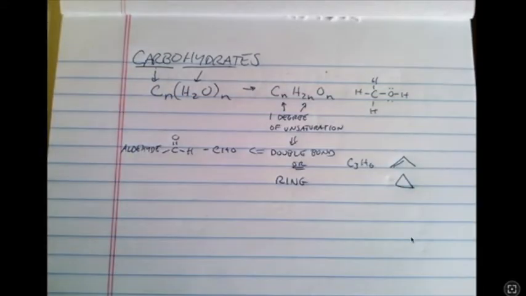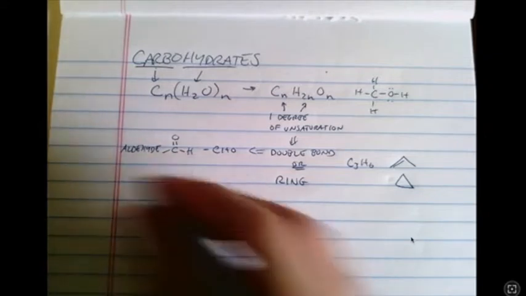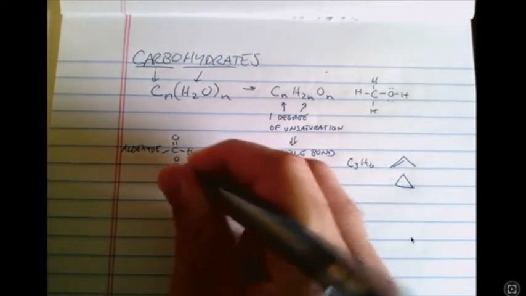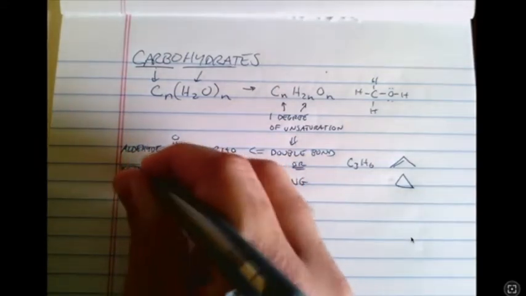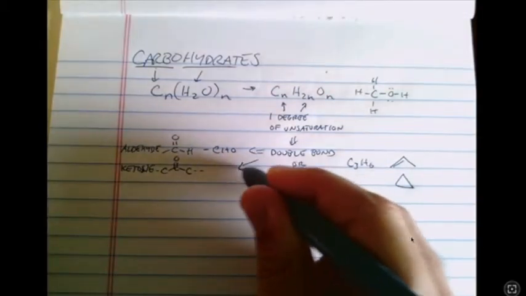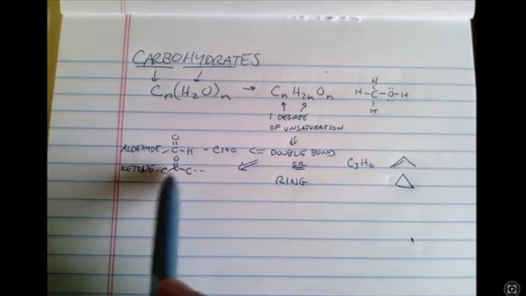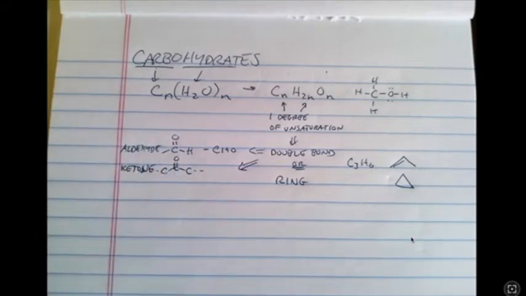Now this could cut either way. We're going to see some sugars that have their C double bound to an O at the very end. We'll see others that have it in the middle of the molecule. And in that case, they're going to be something with a ketone present. But either way, that gets you the 1 double bond. And so anytime you're looking at the straight chain form of a carbohydrate, it's going to have a carbonyl in it. The only question is, is it somewhere in the middle or is it at the very, very end? And that will define it as being an aldehyde or a ketone.